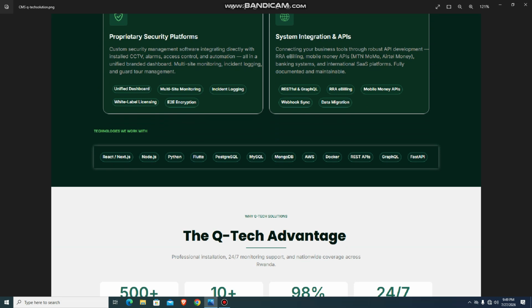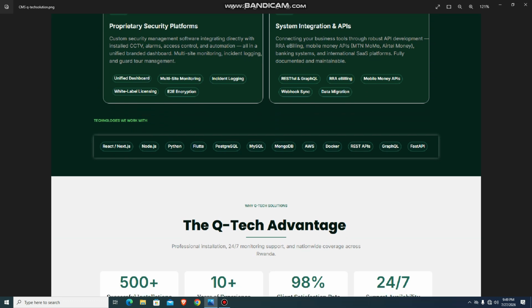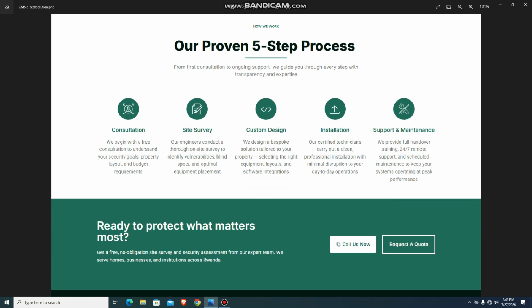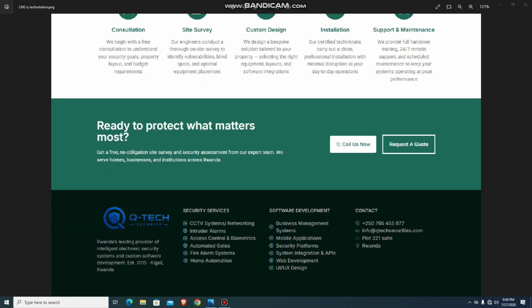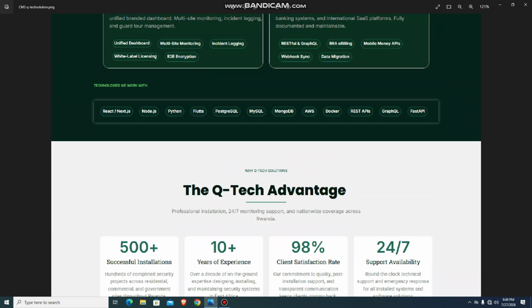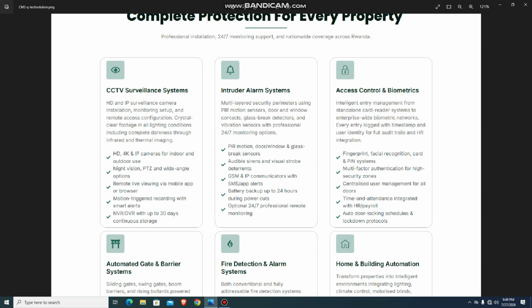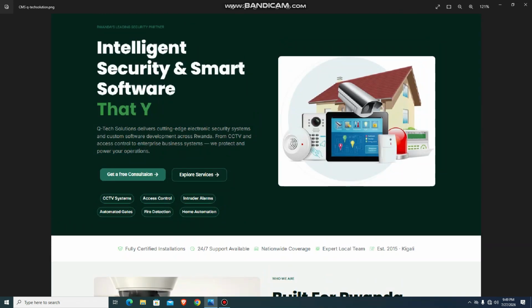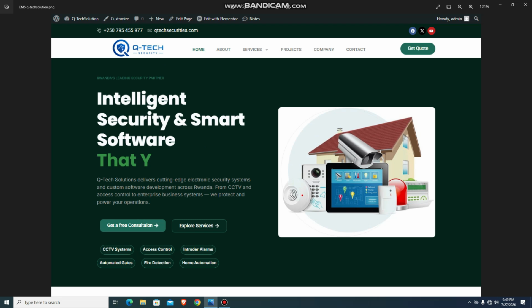And then these are the specialities, the applications and software this guy uses. We have Python, we have Flutter, we have MySQL, Mongo, we have AWS, etc. And then this is how the website looks like. So later on, we are going to convert this website into HTML, CSS and JavaScript, or also Tailwind. If he accepts that, then I'm going to convert this one into HTML, CSS, Tailwind or JavaScript.